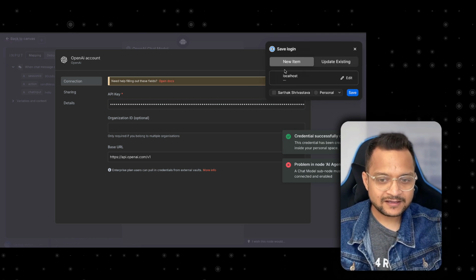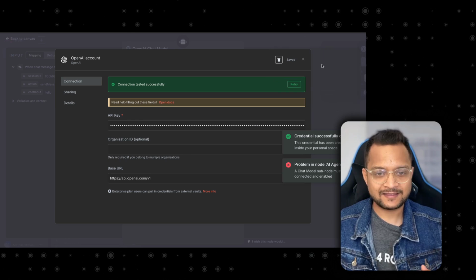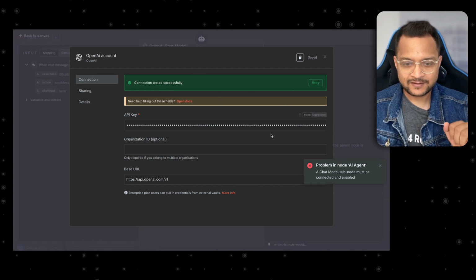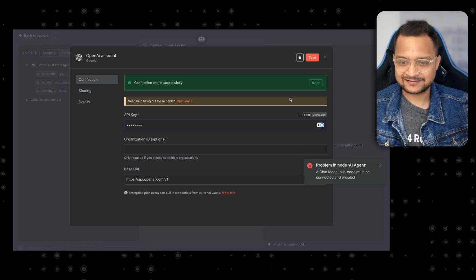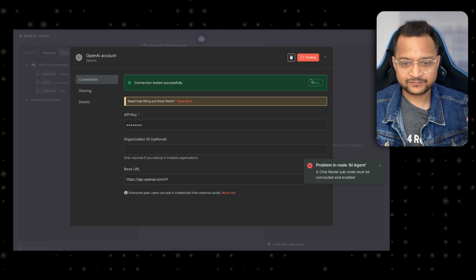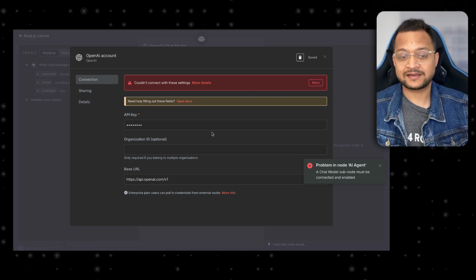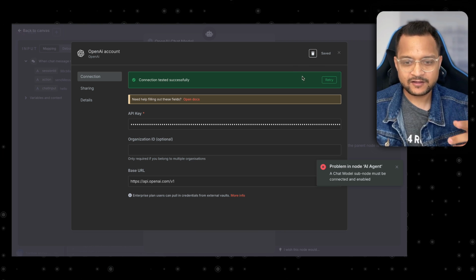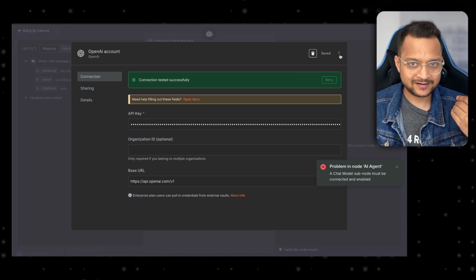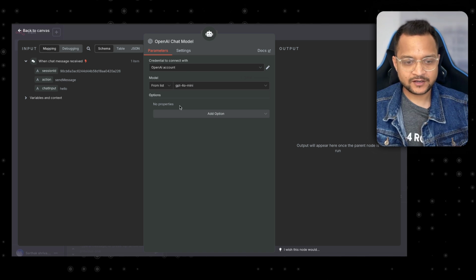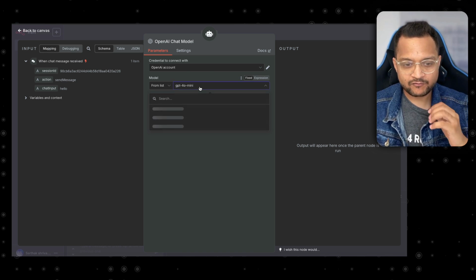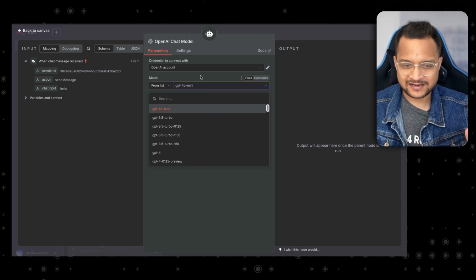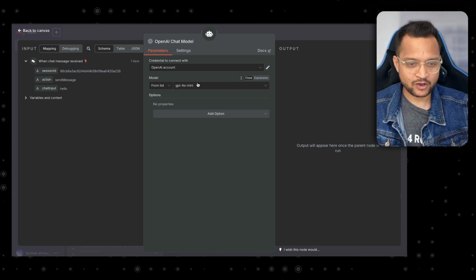Once you click on save, this is going to test your API key. And if the connection is successful, you get the green. But what if I have something else? If I try to save it, you will see the red which says connection cannot be established. So this is a powerful feature of N8N which is validating the credential you are storing. Okay, once done, then we can choose the model from the different list of models. I will stick with the 4o mini which is really nice, for fast and small.